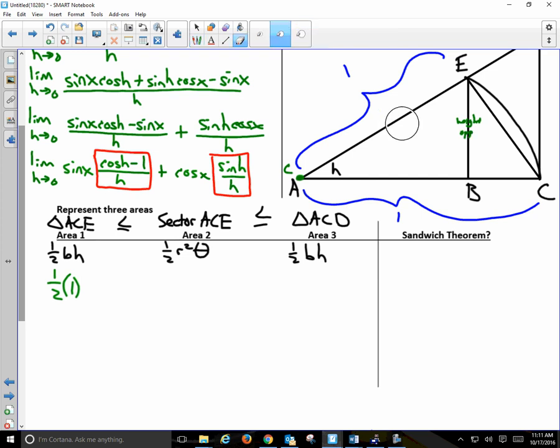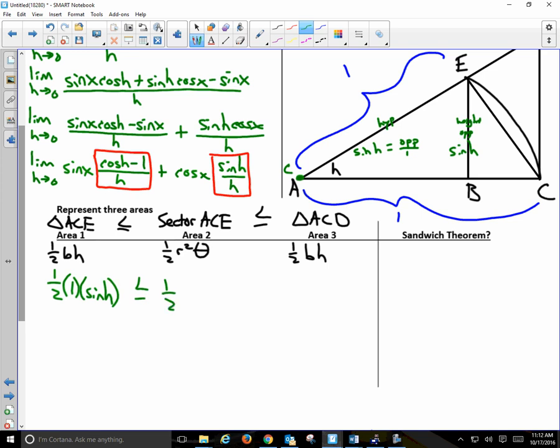So you tell me which trig function has to do with hypotenuse and opposite side? Sine. Namely, the sine of angle H will be equal to the opposite side divided by what is the length of the hypotenuse? 1. So do you agree that this opposite side then is just sine of H? So this height here is going to be sine of h, which is less than or equal to 1/2 times.